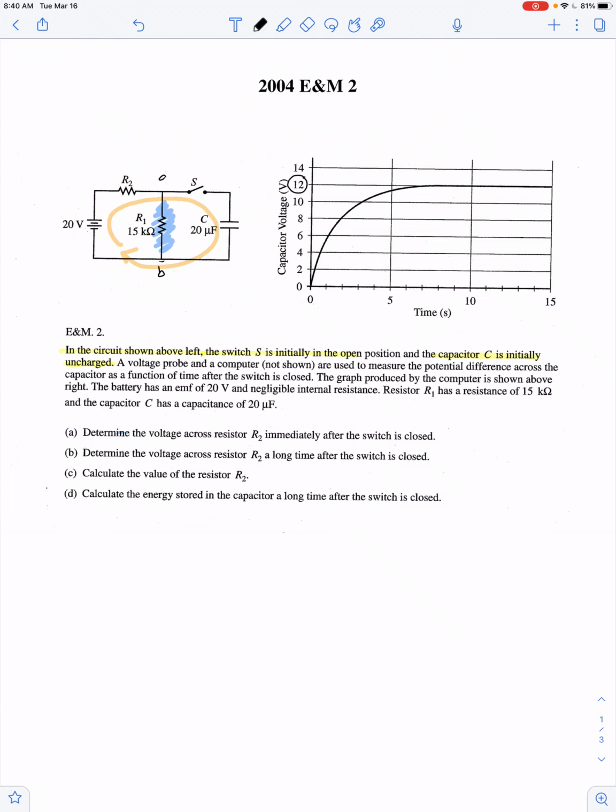And so we could imagine, what if we took 2 voltmeters, 1 voltmeter connected across the resistor and another voltmeter connected across the capacitor? Well, we already know initially what the voltage across that capacitor is. It's given for us here, right?